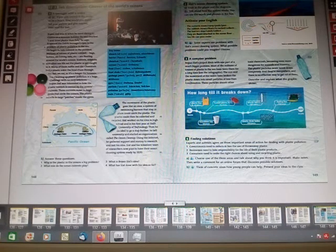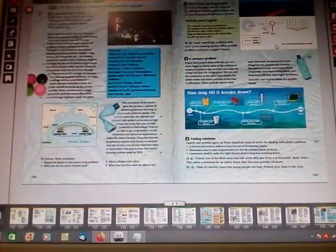So next page, 149. I want you to describe the picture. And I want you to describe how the system works. Like, what's his idea? And you see some words and phrases that might help you with explaining how everything works. So write down a couple of sentences about the system. Once again, now might be the time to press pause.